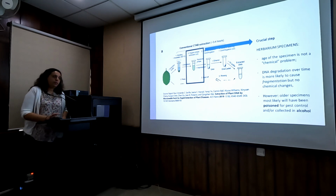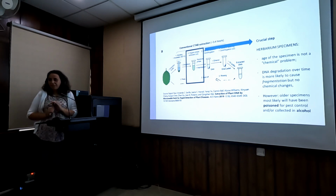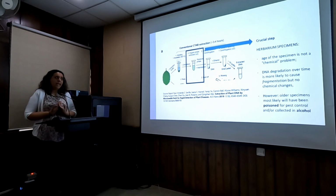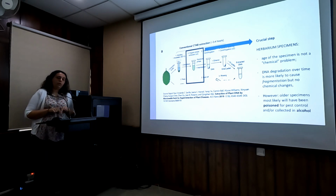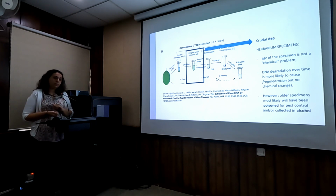And when it comes to herbarium specimens, I was just talking specifically about working with old herbarium specimens. This is from my perspective. The age of the specimen is not really a chemical problem. So when it comes to extraction, the extraction itself may not be a problem. It will be more fragmented, in smaller pieces, but you still may get good quality, clean DNA out of your specimens. The issue is different: usually older specimens have been poisoned a lot, so more than the more recent ones, they have been exposed to a lot of chemicals, and they are most likely also to have been collected in alcohol.